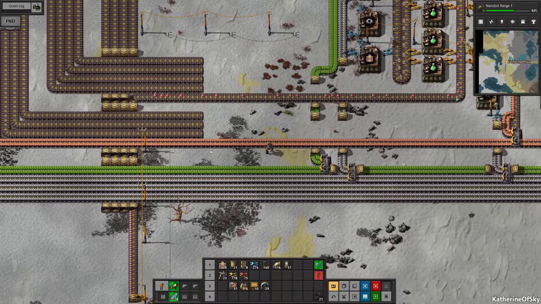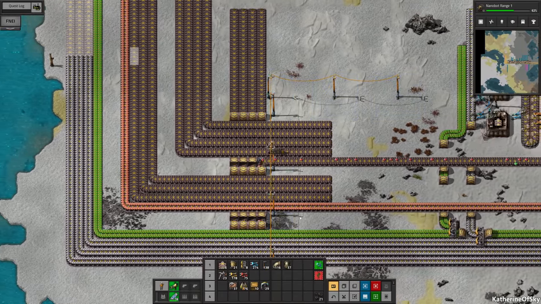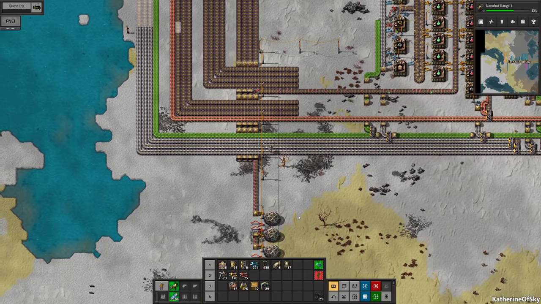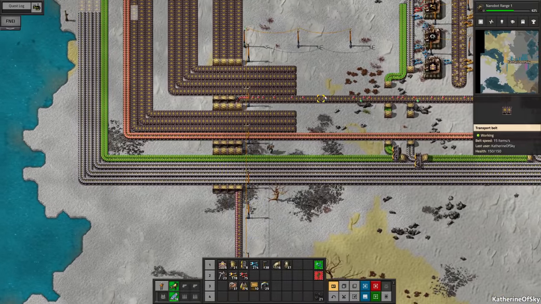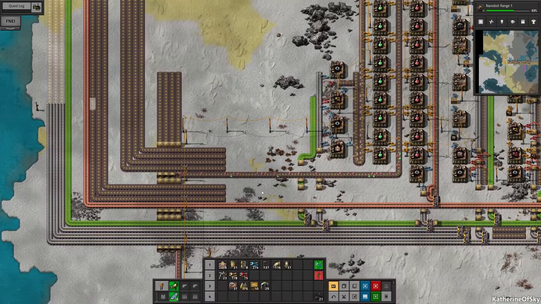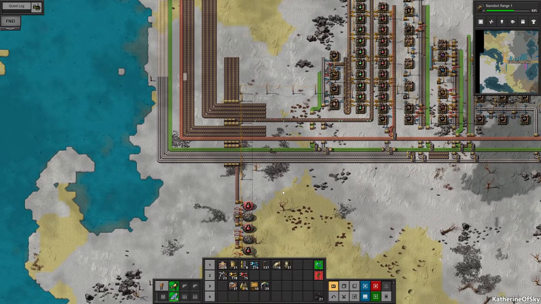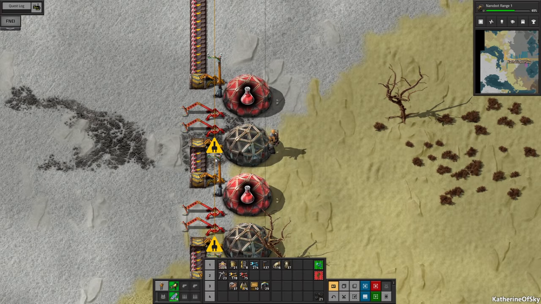Wait, why is this not connected? Oh no, we could have been sciencing by now. Shoot. Okay, there we go, there we go. Hopefully now, maybe? What? Hello? Why? Oh, because here, I see. All right, there we go. Maybe. Yes. Okay, we have glow. We have the glow. Okay, so we messed up something here.